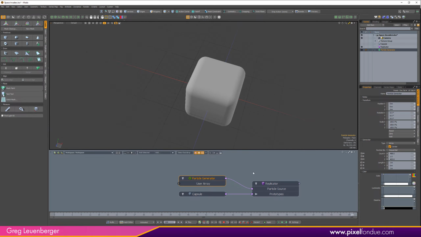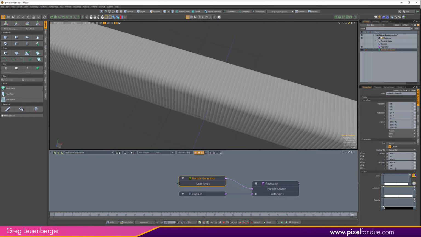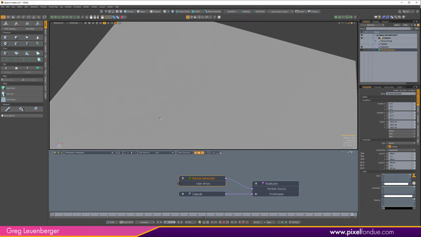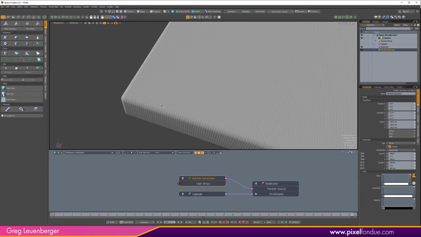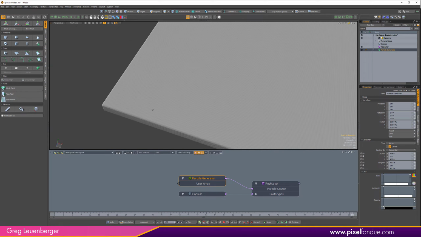What I need to do is make this array bigger because we have so many of these. So let's make the array the same size divided by 10. So 49.8 and then 40.3. And so that's pretty good. Now our little capsules are spread out, but they're still packed fairly close together.